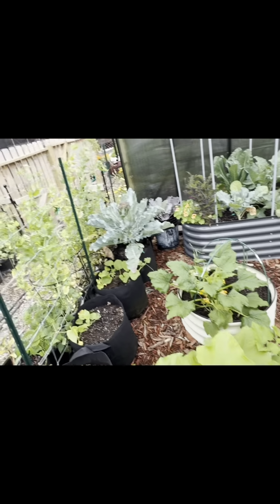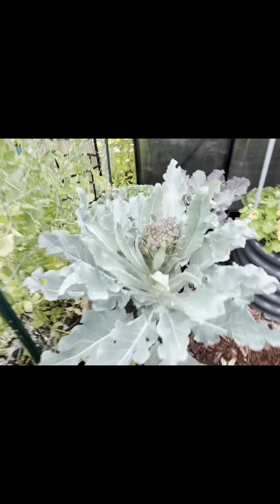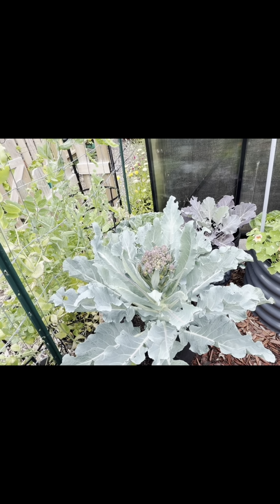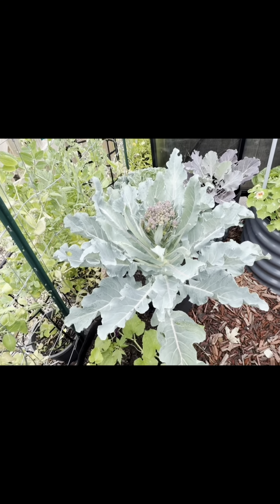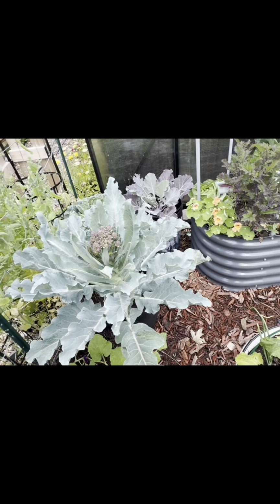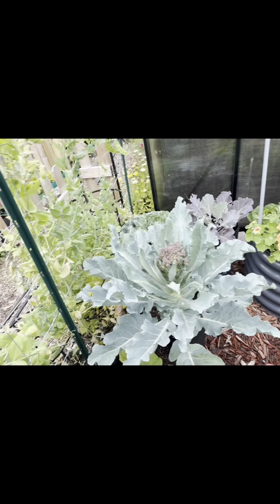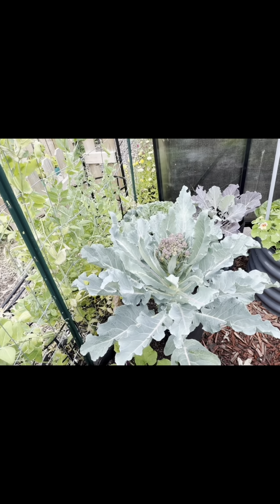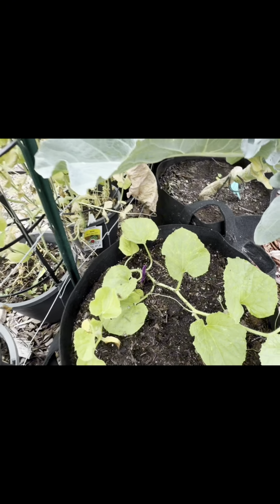All right. So this was supposed to be my Romanesco broccoli, and I'm disappointed. Look at it. It's separating, guys. It was pretty. I did get a little picture of it, but it is separating, and that makes me sad. So I am going to have to pull that. But I will take my leaves and keep them for a smoothie, because that's what I do. I keep my cauliflower, broccoli, and Brussels sprout leaves. Brussels sprouts are more like a collard. The other ones taste kind of more like a collard turnip mix. So I do keep them and eat them. All right, I got to get this weed, guys. I couldn't take it. Okay.